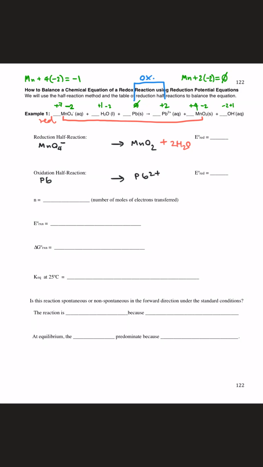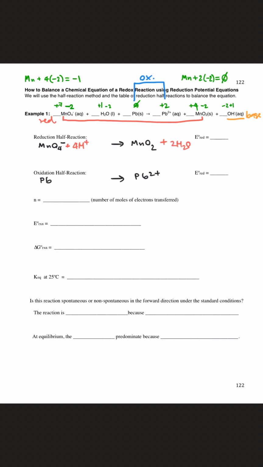Okay. However, when you add water, you are adding hydrogen, 4 of them. In order to make the number of hydrogen on this side equal to this side, you are going to need to add the proton. Okay, so you need to add protons, which is going to be 4 of them. Okay, now if you check, you will see that manganese is equal, number of oxygen are equal, number of hydrogen are equal, so that's good. The next thing that we will need to look at is that example 1 has the hydroxide ions, which is the identity of the base. Therefore, in this case, we will need to make sure that we balance this equation in basic solution.